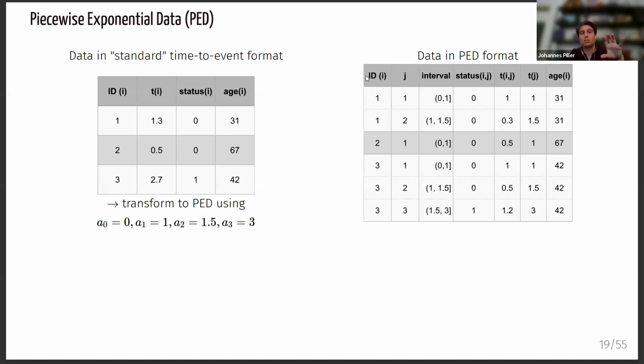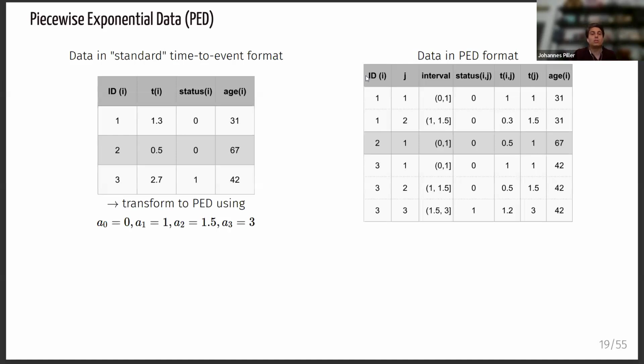On the left-hand side, you see your survival data. In your survival data, what's important is you have your subjects, which are coded as IDs here. You have your time point when something happens, the subject drops out of your study, for instance. You have your status, it's either 0 or 1 when the event happens, or censoring, and then you have your covariate, in this case, exemplary, it's age.